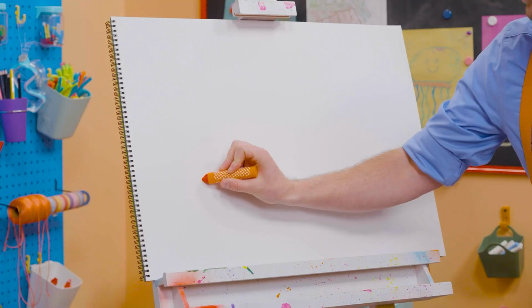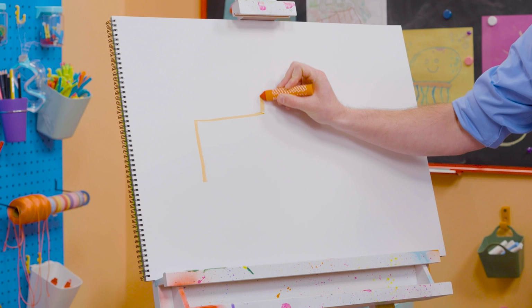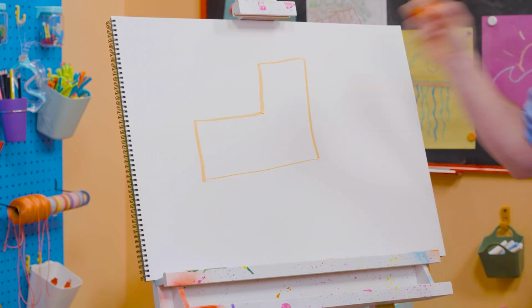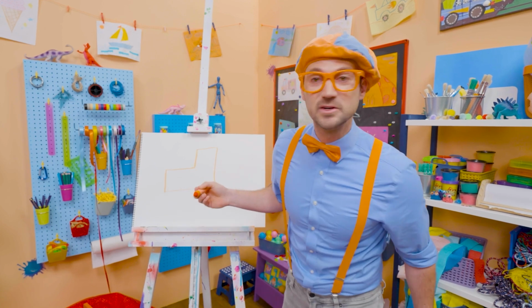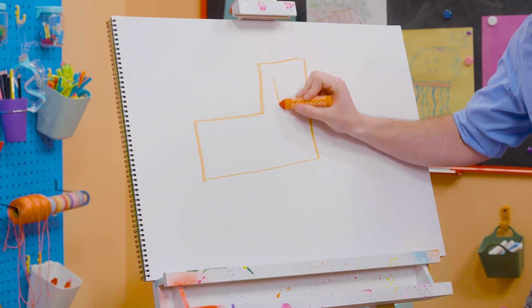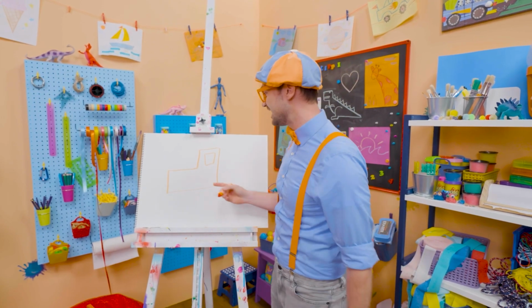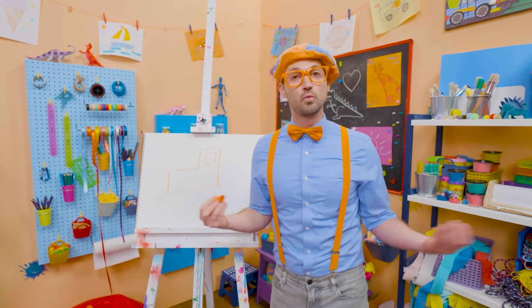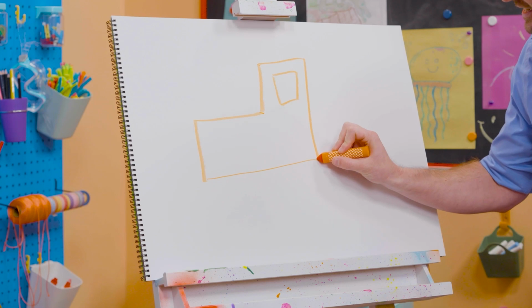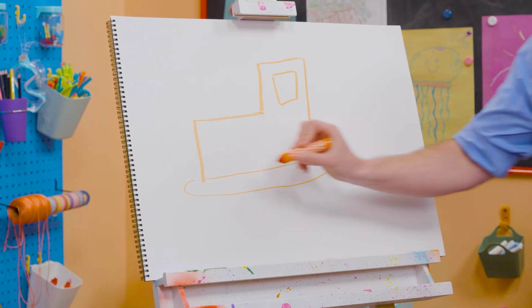All right, so let's draw a line right here, a 90-degree angle. Whoa, and then another line, and down. Whoa, what does that look like? Looks like a backwards L. This is where the engine is, and that's where the operator sits. You need to give them a square for a window so then they can see. And then, does a bulldozer have wheels and tires or tracks? Yeah, tracks. So let's draw a very, very big oval.